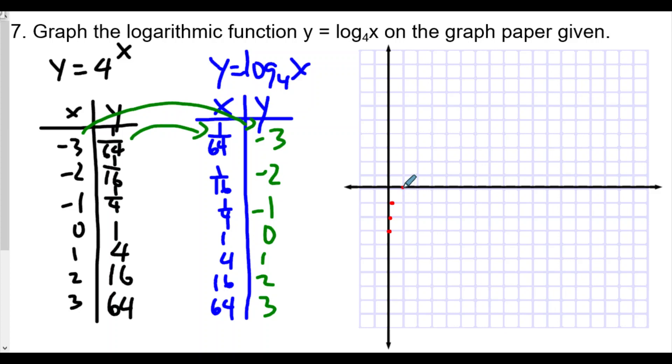Now we have 1, 0. 4, 1. 16, 2. I want to say 16 here. So it's 5, 6, 7, 8, 9, 10. Yeah, is that 10? Yeah, I think so. 11, 12, 13, 14, 15, 16. So 16, 2. Now 64, 3, I don't think we have enough for. So those are coordinates we plotted.